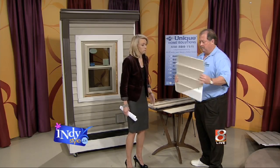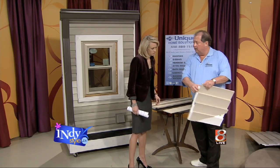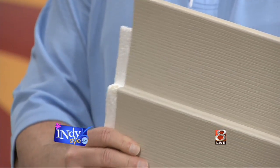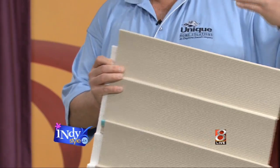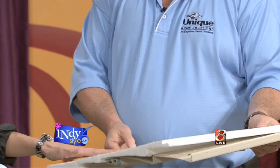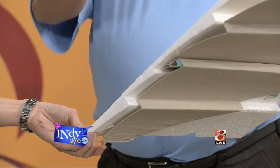So this is the next panel that you get to. It's a vinyl panel, and this sample's got glue on it, but when they put it in, this is loose. And it's called a drop-in panel. Now the advantage to it, it does have more insulation value. The disadvantage to it is the drop-in panel will move, and so then it will cause your wall to warp. You won't get the same coloration in it. And you can see it's just made out of pure styrofoam. And it's not that strong either. No, so bugs can eat it. It'll come apart like that.